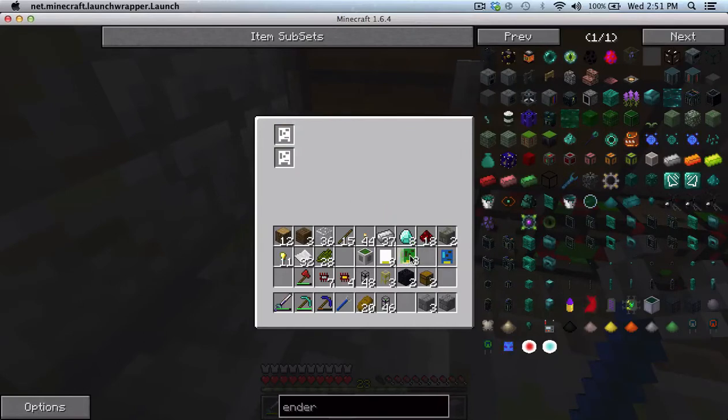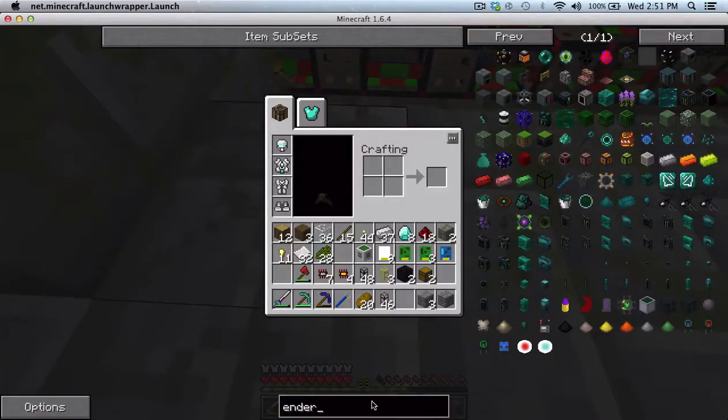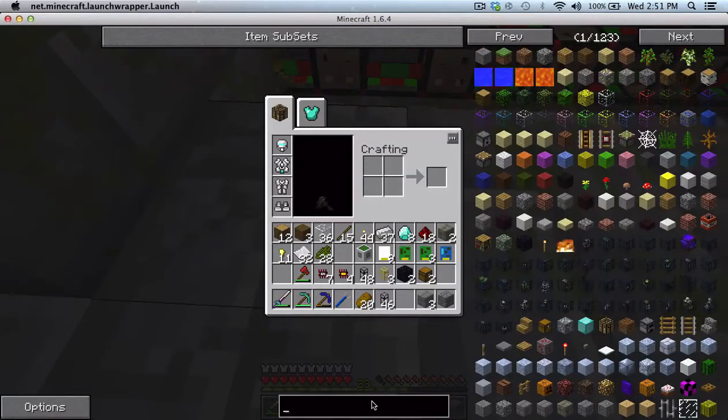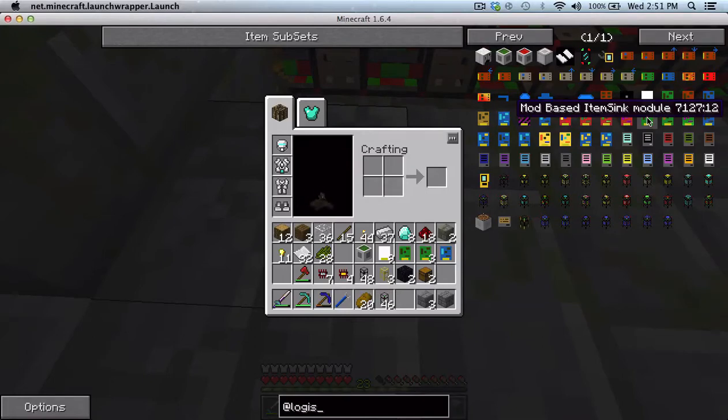Well, we're going to decide what we're going to do. There's several different modules we can use. Let me switch back here. We can do a mod-based one, so basically it'll sort based on what mod, which we'll probably do. Like let's say all the Project Red things will go in one chest, and there's an ore dictionary, so basically all the ores. Thaumic aspect, well, that's pretty cool. Or we can just have an item sink, or we can use a polymorphic.